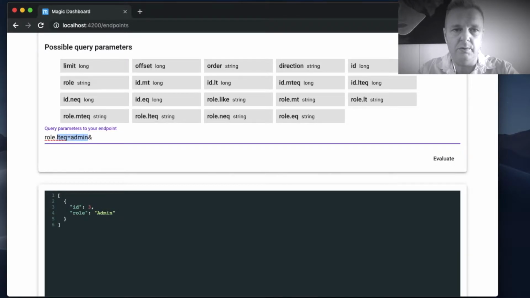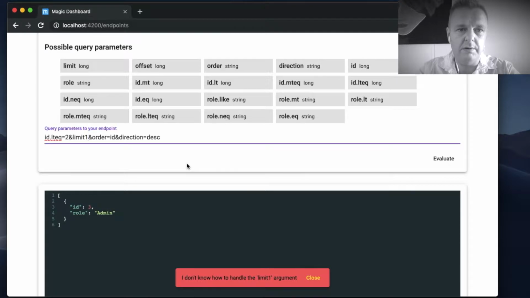If I do ID.lt equal to 2 and limit 1 and order equal ID and direction equal DESC, DESC for descending.